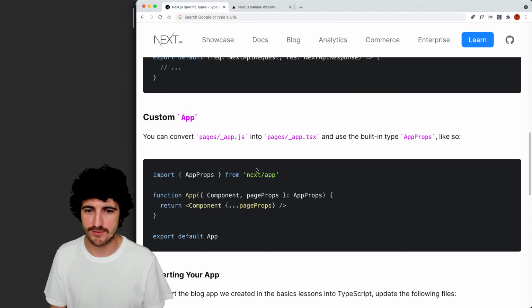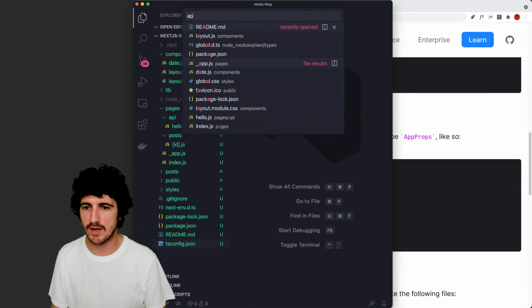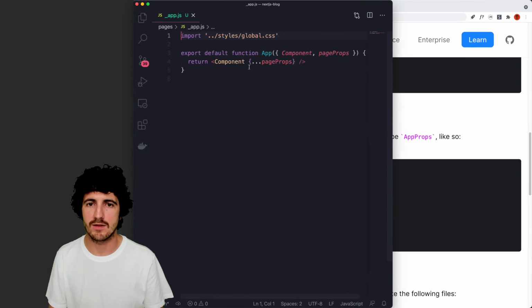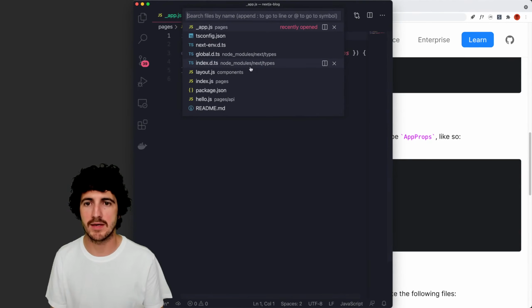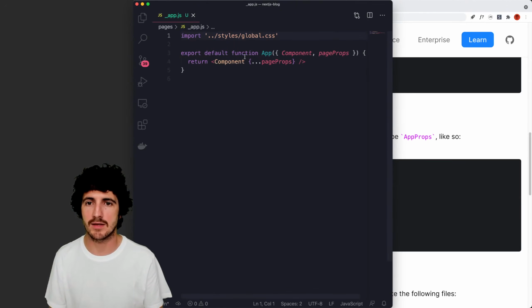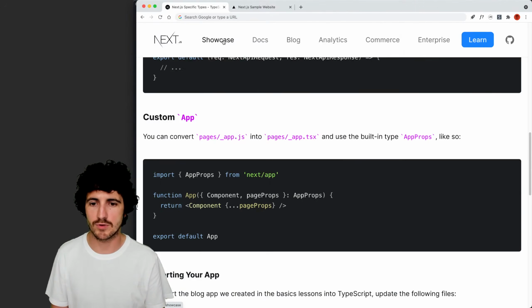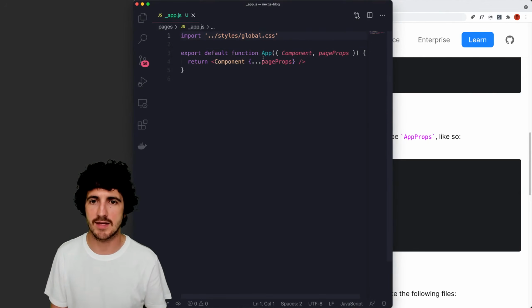All right, so let's try to do it. We go to app.js, and when I do Command P, I can type the name of a file here and enter, and then I open that quickly. So for example, app and then enter. And here, the main difference is we import AppProps from next/app.